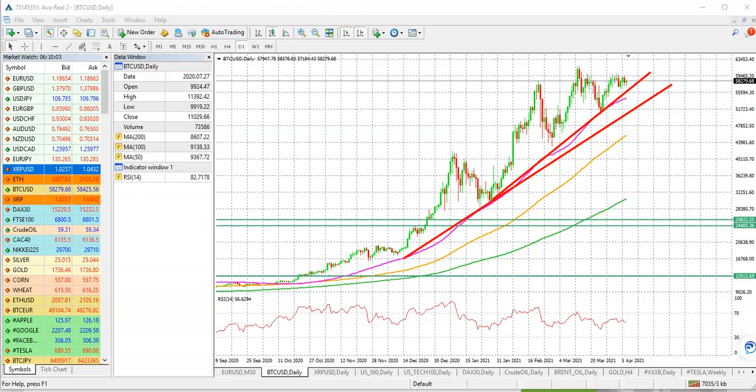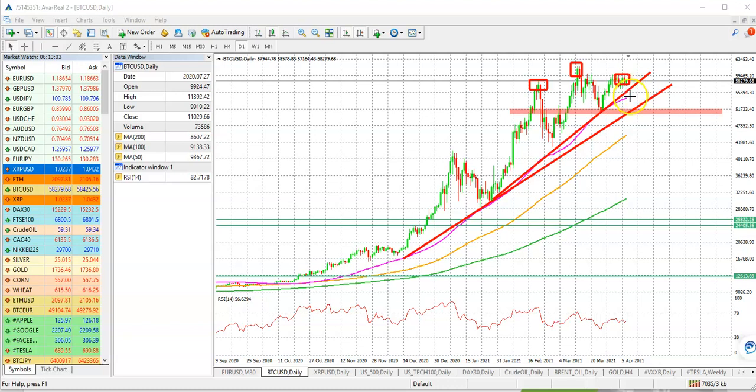Now, what we see close enough to this particular trend line is a reversal pattern, and that reversal pattern is your head and shoulders, your shoulder being here, your head being over here, and then another shoulder which is in the process of forming over here. Now, of course, no one wants to see a reversal pattern forming near an upward trend line, because that will confirm that the prices are very much likely to break to the downside, and of course that remains a major concern.